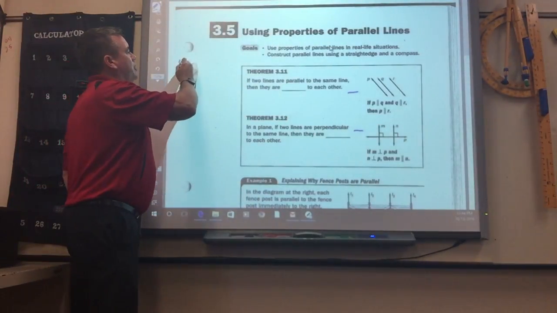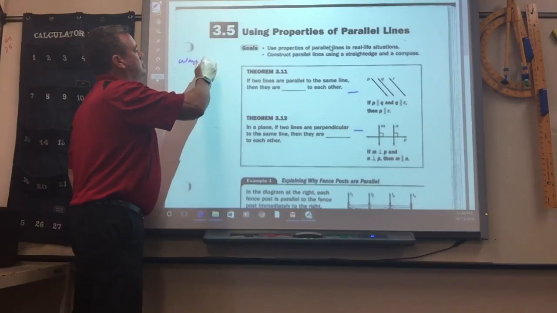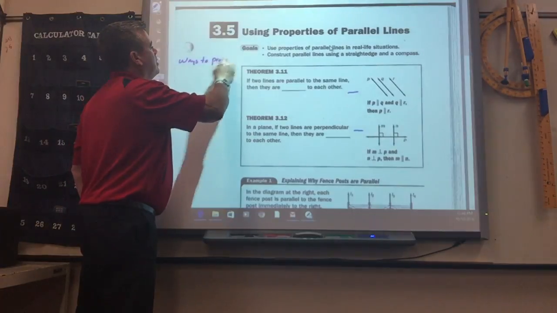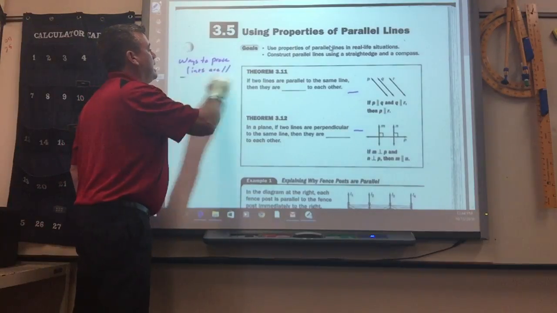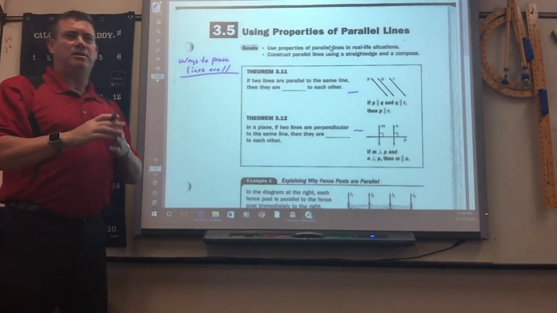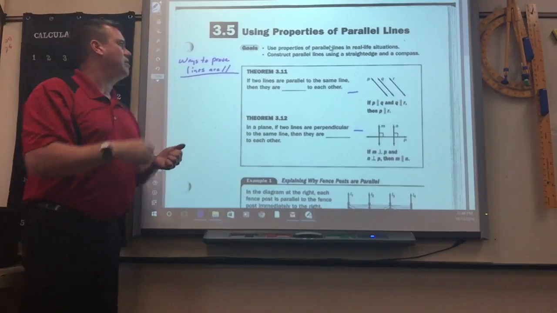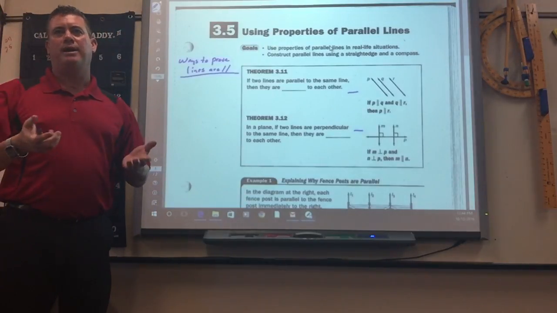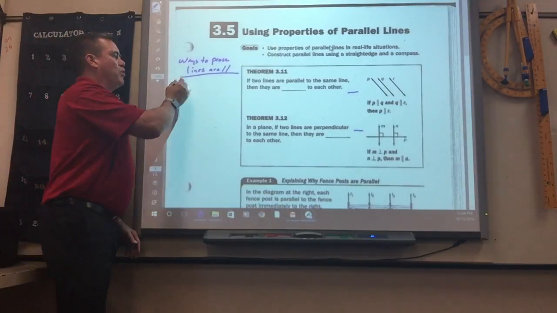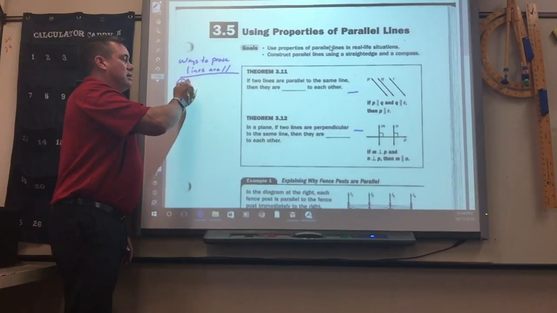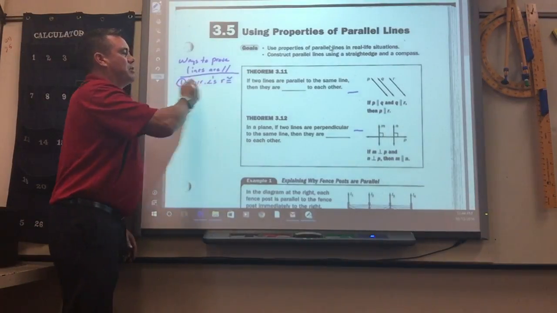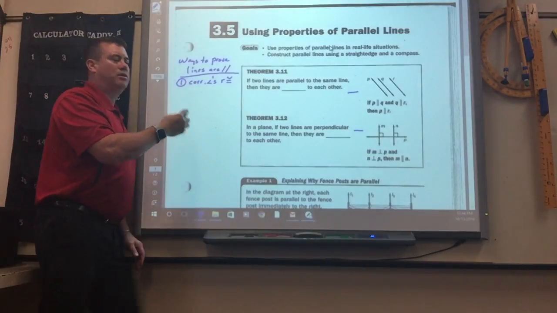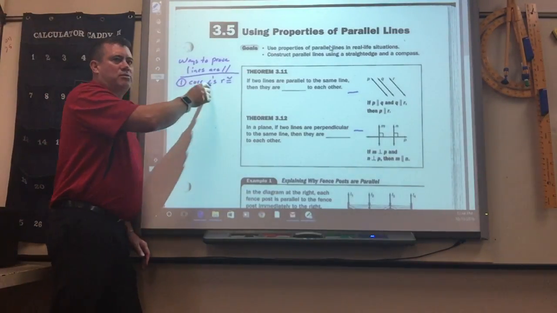So there's 6 ways to prove lines are parallel. And again, when we take this test, it'll say, can you prove if the lines are parallel, and if so, why? If they are, you have to put which one of these 6 reasons. 1, corresponding angles are congruent, and you can abbreviate it like that. You don't have to write the word congruent, you don't have to write the word are.